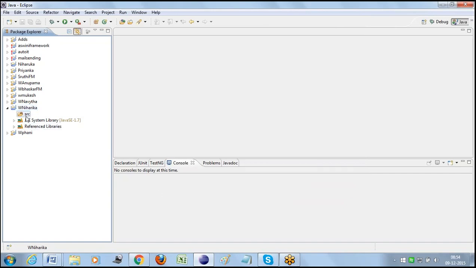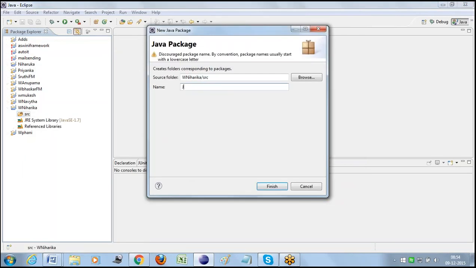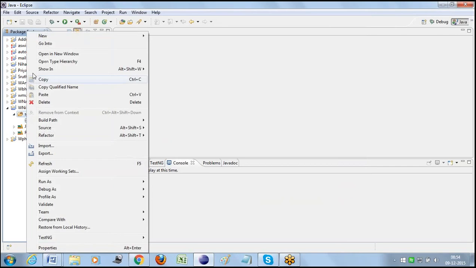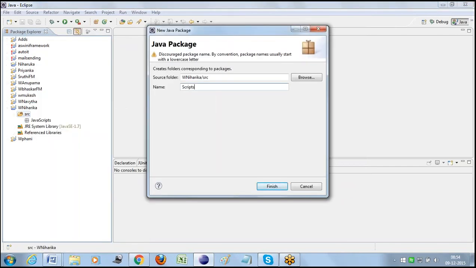Now I'm creating a small package with the name java. I would like to create small examples on Java. And here I'm creating another package with the name scripts.